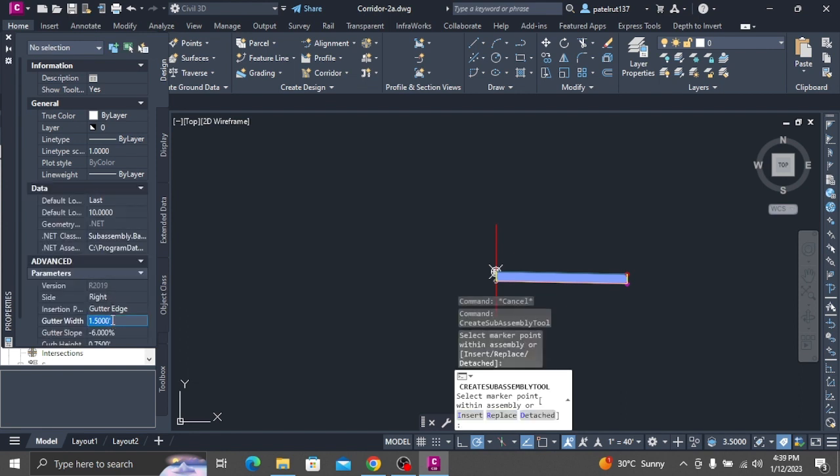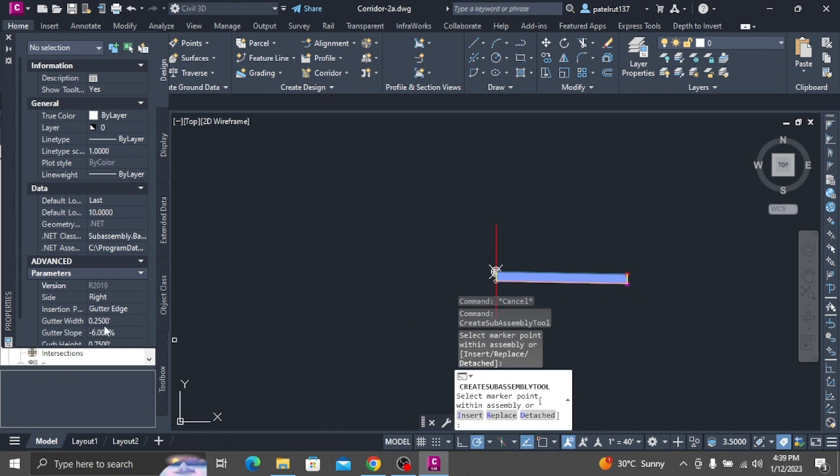Press Escape to exit subassembly placement mode. In the drawing, on the right-hand side of the assembly, select the curb, sidewalk, and daylight subassemblies. Right-click. Click Mirror. Click the marker point at the top left edge of the transition lane to draw a mirror of the curb, sidewalk, and daylight subassemblies.